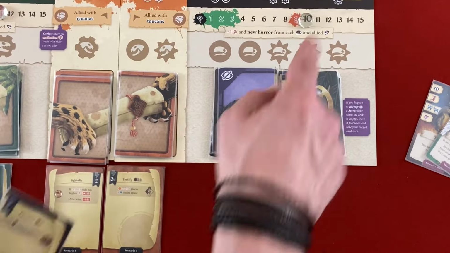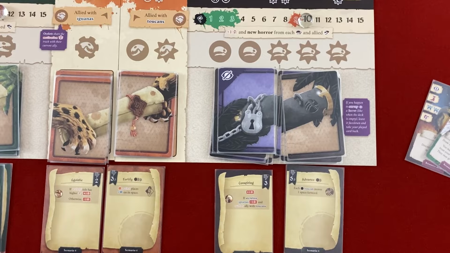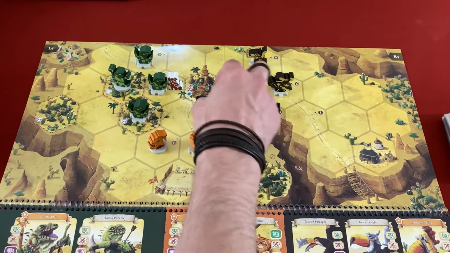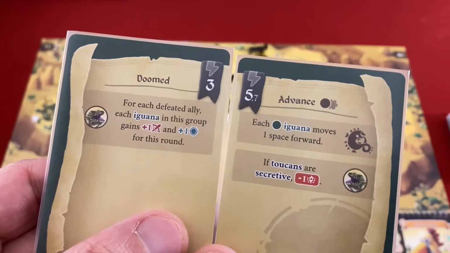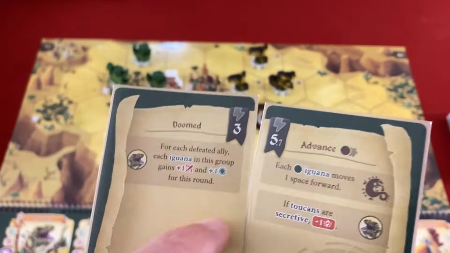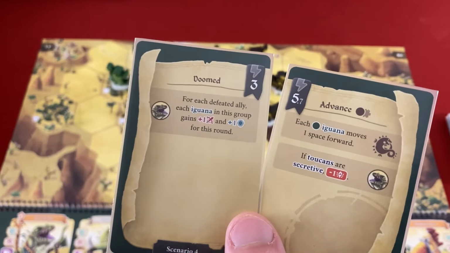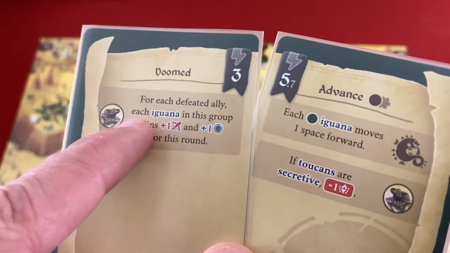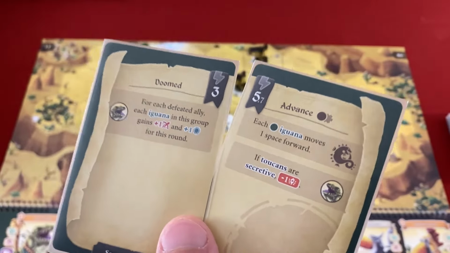Scoot my camera up a bit so they can go above their beginning max. And the circle toucans are moving forward 1, which are our flying friends. Don't know if they're accomplishing much there except putting themselves in danger, but good job. Next, the iguanas are doing a doomed advance. So they have like this whole thing about being a nihilist, kind of. The iguana army, like each army has its own personality. So it says for each defeated ally, each iguana in this group gains +1 attack and +1 defense for this round. So it doesn't matter.